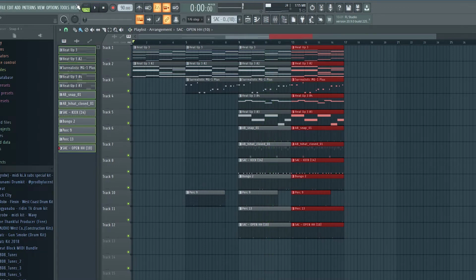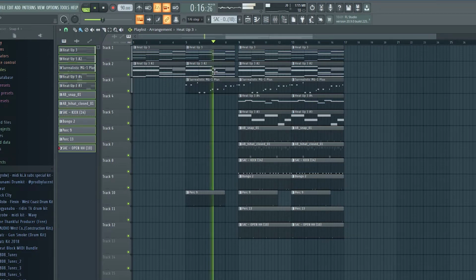Okay, so that sounds kind of cool. I want to see what it would sound like if I put a drop in there in the beginning. So I'm not going to go all the way back, but we'll see how it plays with the drop instead of adding a riser in. Yeah, I like that drop.